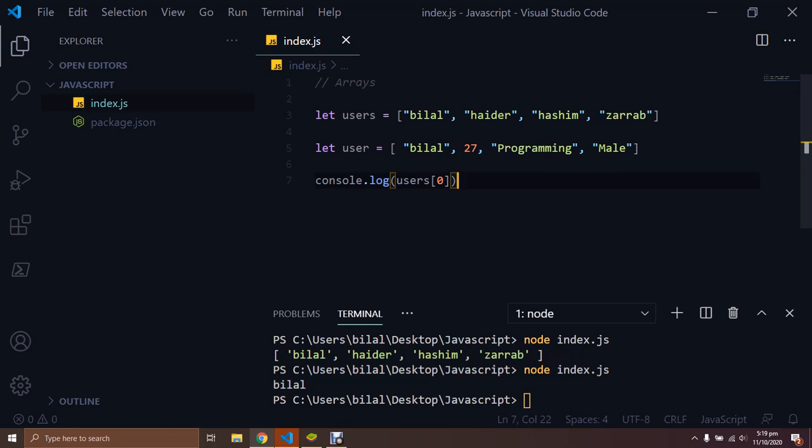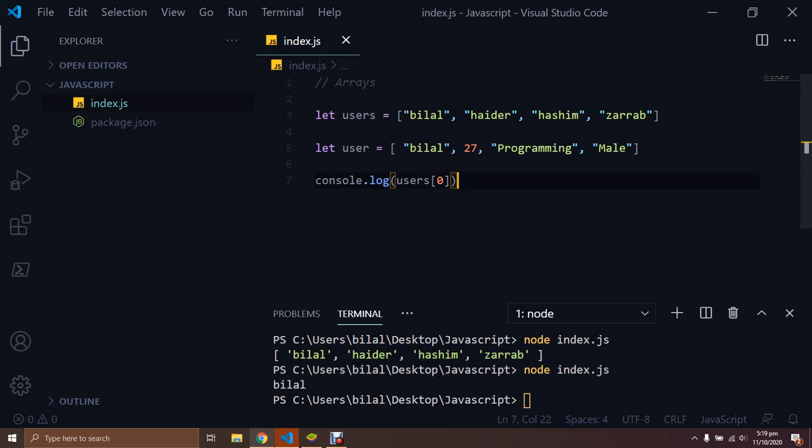Arrays are especially useful with loops, and that's what we are going to learn about in the next video. For now, just keep in mind that an array is a data structure used to organize your data better. You can put similar data together and then access it later in your program. It would be a very bad idea to create 100 different variables for 100 different users to store just their usernames.